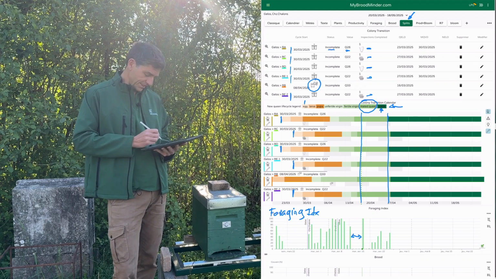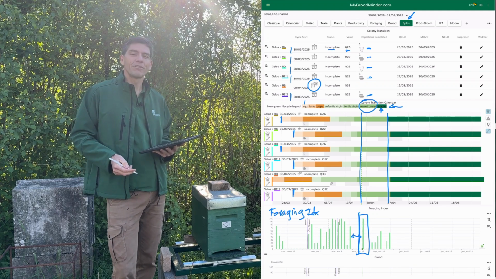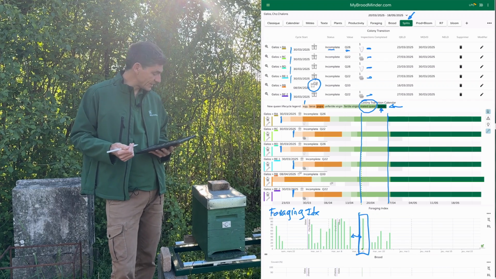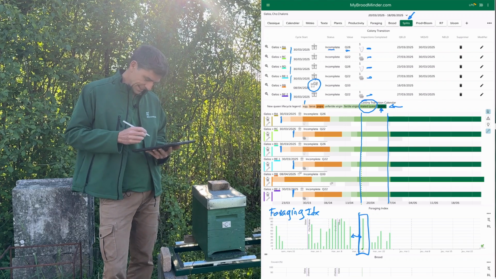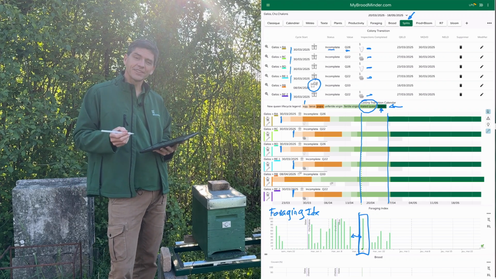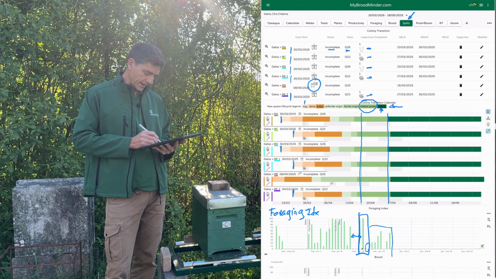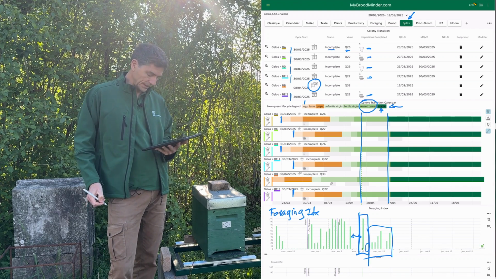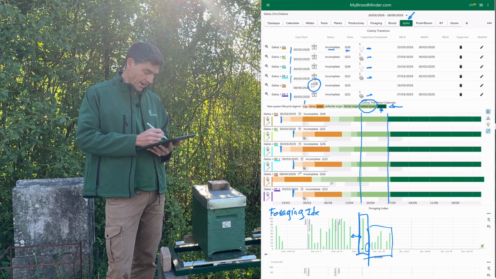But today is a great day. It's a super, super great day. So a very good potential for queens to get mated. Hey, Mrs. Queen, are you there? So I assume that today could be a good day. Then there are another 2 days of bad weather, and then next week should do it. So that's giving me a flavor. I know right now where I am. I know where the target is here.